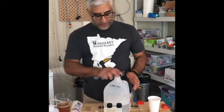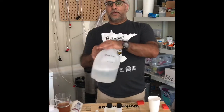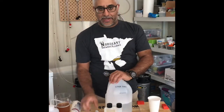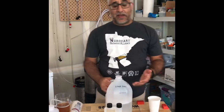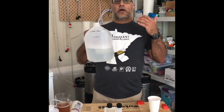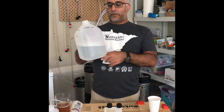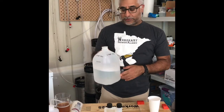And then you would slosh it around. It's going to be pretty full when you're doing this for real, so you want to make sure that you've got it evenly mixed. Now I've literally got enough sanitizer here. It's going to remain shelf stable for months and months, possibly well over a year. It'll keep its low pH and it'll remain crystal clear.